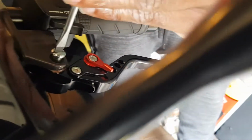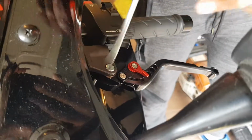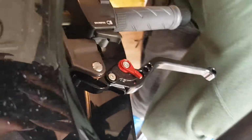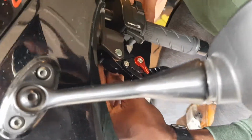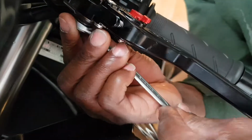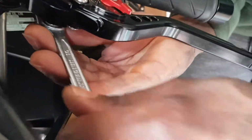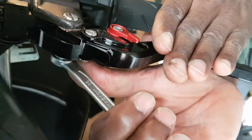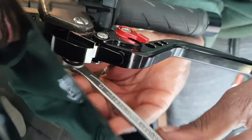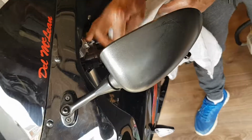Yep, and as soon as you get it in, spin it back. Spin it up quickly. Here we go. Yep, that's nice and tight. And then you just replace it with your nut. And as I say, try not to drop it. Use your spanner again, tighten it up. Do not overtighten it either, because these are just hand tighten. Hand pressure, you don't need to overdo it. Good. Clean off the excess grease over there.